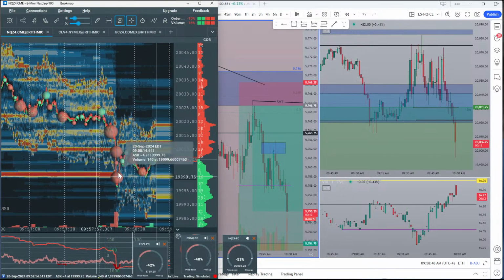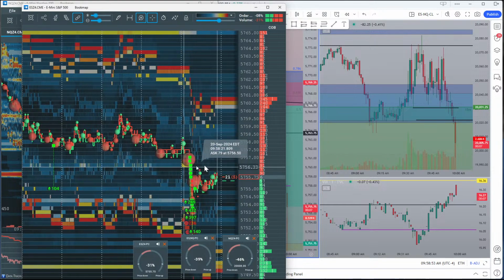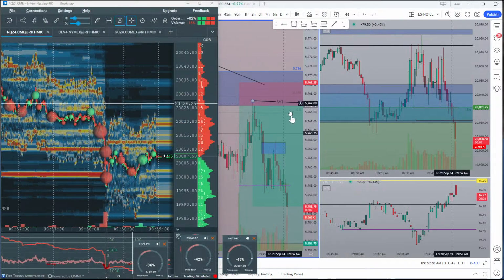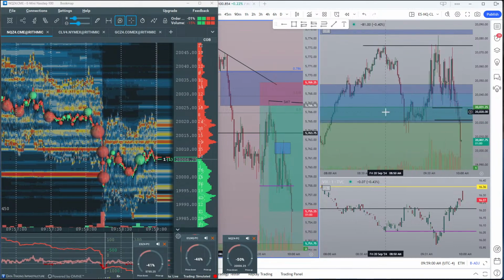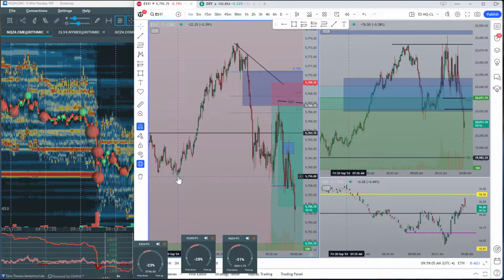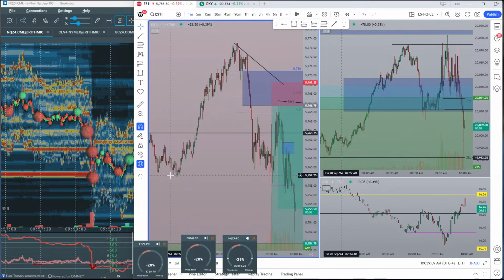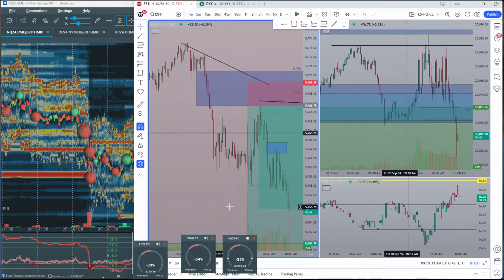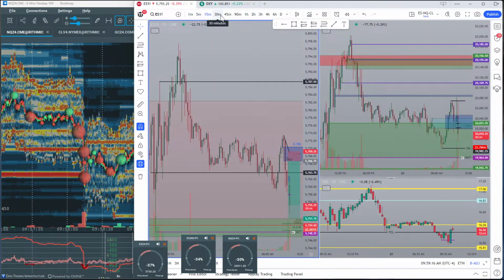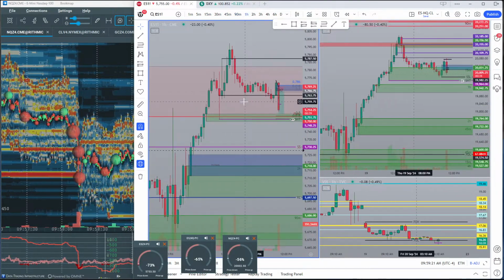But because of this heavy level right here on the NASDAQ, and now we do have some absorption coming in and some sweeps coming in on ES, this might be the area where we start to try to pull back. Gotta look at this divergence. NASDAQ is not at these lows right here. ES has broken those lows, so we still have room to pull back. We still have divergence. 5 minute closes soon, 15 closes in 40 seconds. We have the hourly closes.